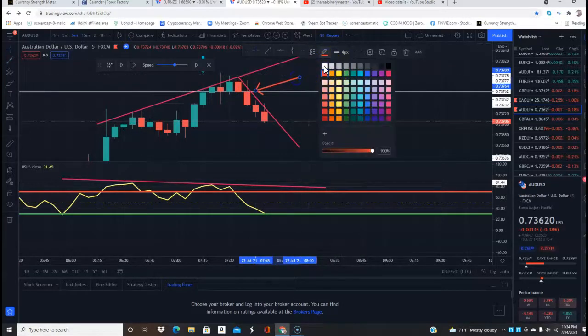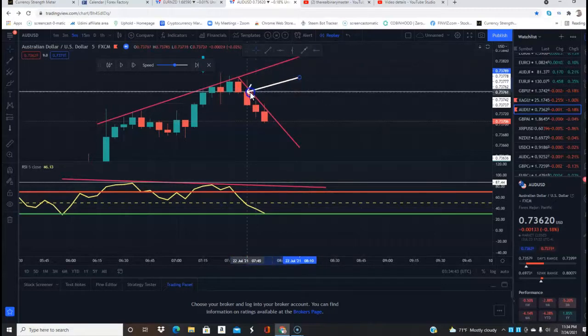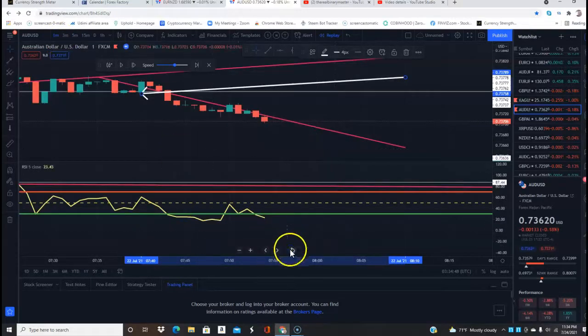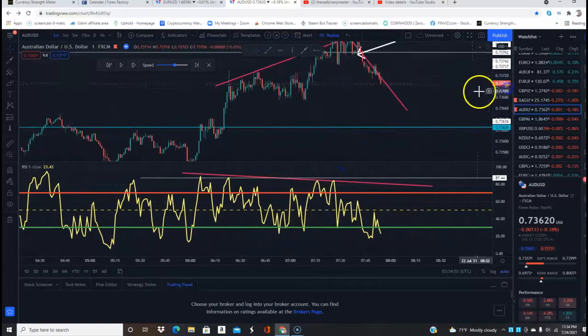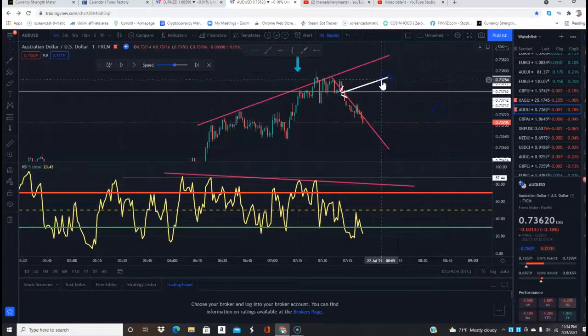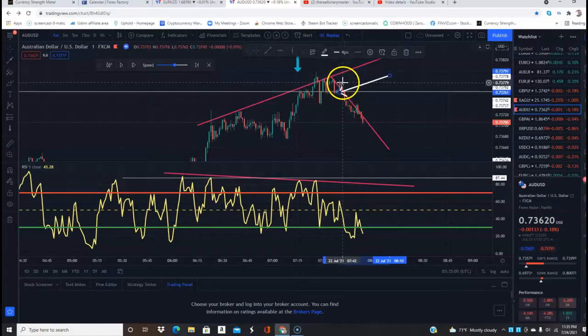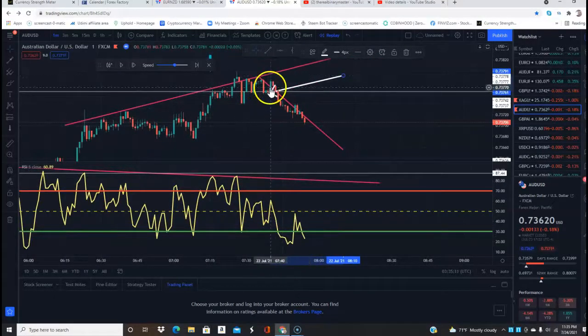Let's change this to white. See it here, and now let's go to the 1 minute time frame and see what this looks like. So yeah, we're entering here. Price pushed up one candle, and then 1, 2, 3, 4, 5. We basically created the wick of the opening of the candle, and then just started melting and melting and melting, and cleared that trade.